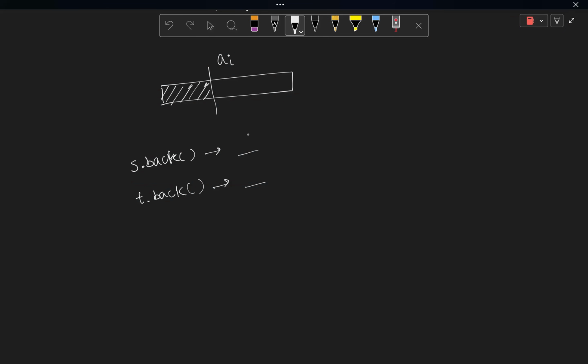Okay, so you see that it doesn't matter what the subsequence is. What matters is the last element of the subsequence. Now just imagine that the last element is 3 for the subsequence S, and for the subsequence T it is, let's say, 7, and you want to put a value of a i which is 10. So guys, what do you think? What should I do now? Where should I put it, in S or T? Can we decide now? Earlier it was very hard for us, but now is it easier for us to decide?